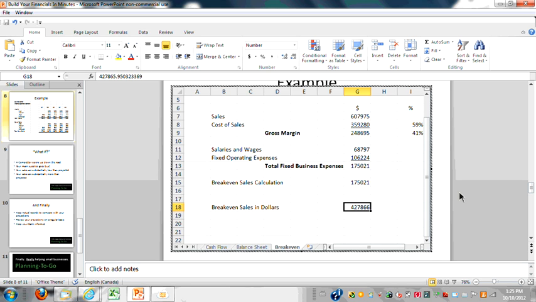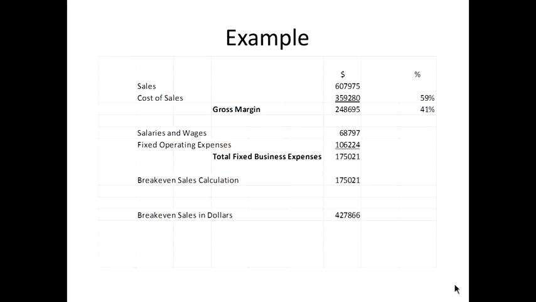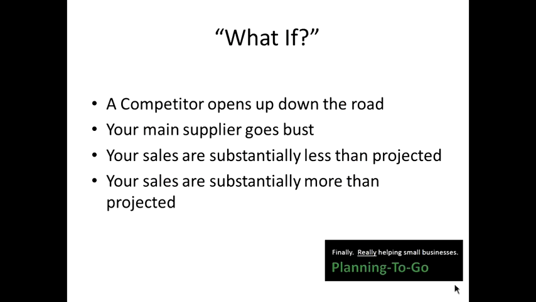If we go down a little bit further, it shows the break-even sale in dollars that you need to achieve. So you've got the $427,000. If you sell that, take your cost of sales off, take your fixed expenses off, you will effectively come down to zero. Right? That's the important thing because you can compare that to your actual income expenditure statement. Okay, right, moving on to the next slide.